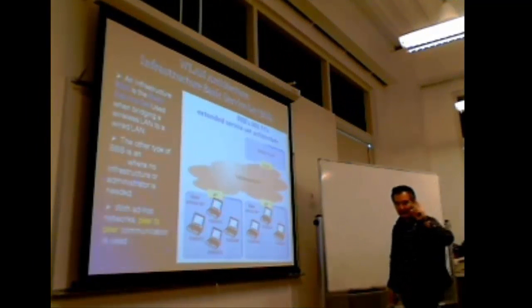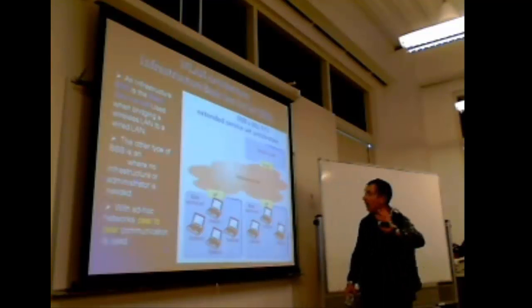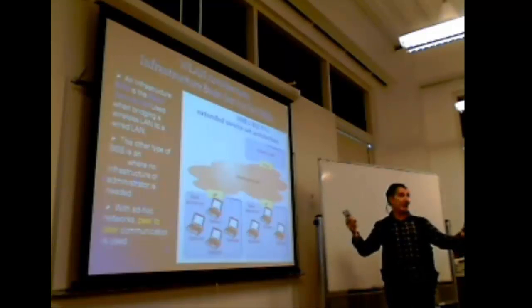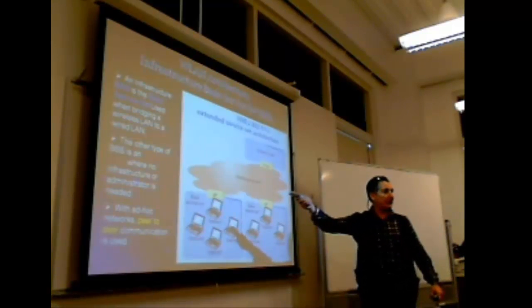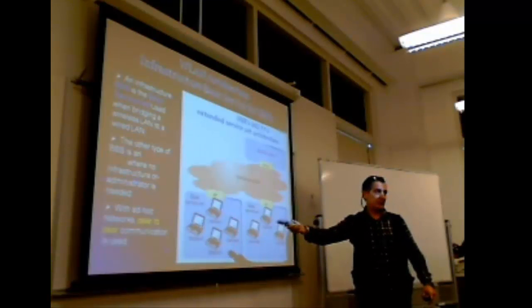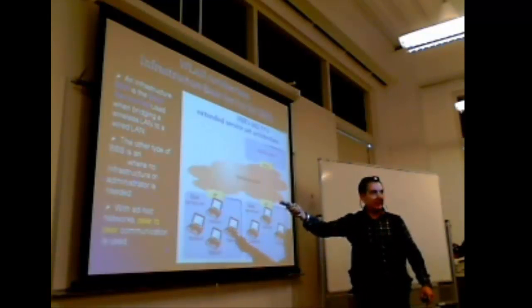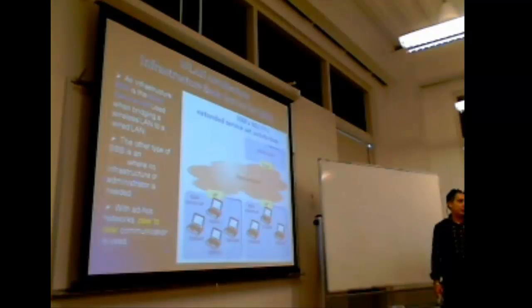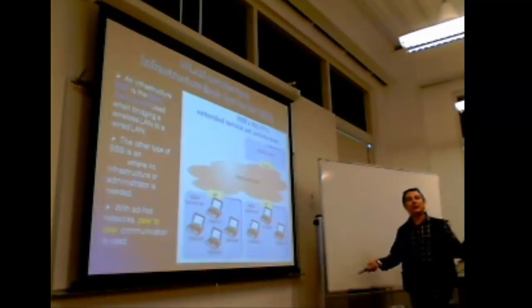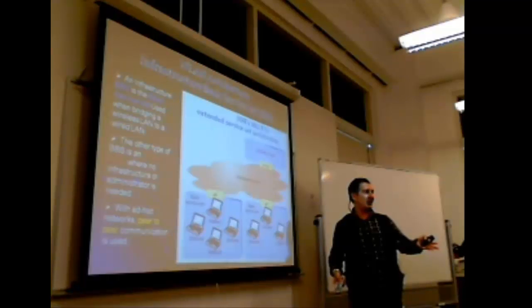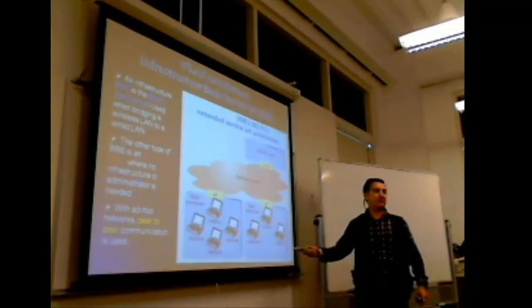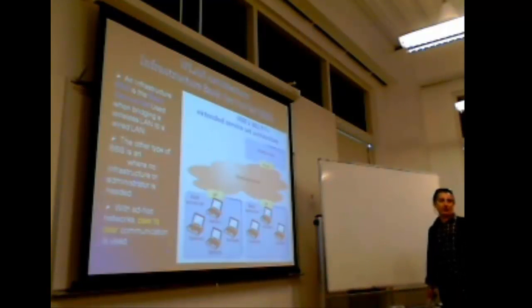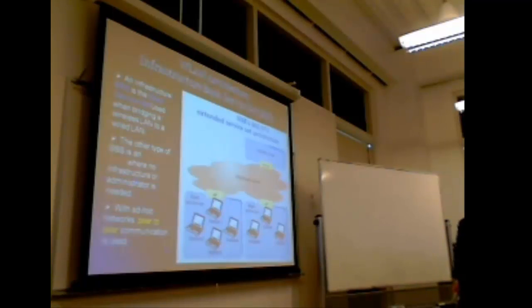So, that is ad hoc. We're going to spend a huge amount of time for those ad hoc networks. Right now, you have to know that you have two different types of 802.11 network. One is basic set, BSS. The other one is ad hoc. I mean, ad hoc is also BSS. But, different type of network. So, you don't need any administration for that. Then, it is dynamic, no topology, self-organized. That's very important. Self-organized network. And, the peer-to-peer communication is used for the ad hoc networks.